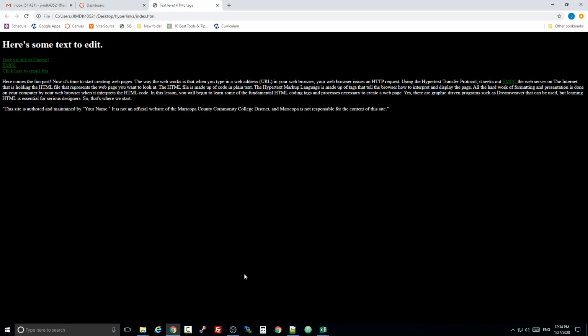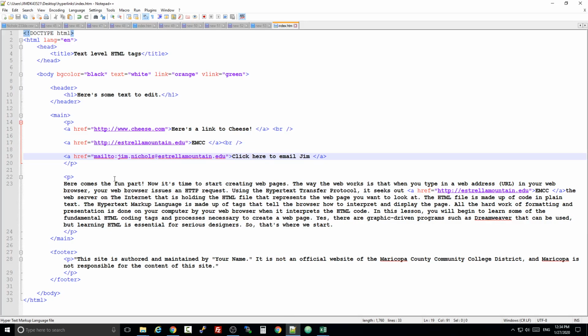So to explain what this is all about, the way a mailto tag works is that it will open the active default email client on your computer and begin to compose an email with this address as the recipient of the email. There are other attributes you can include here that will set the subject line and things like that as well.